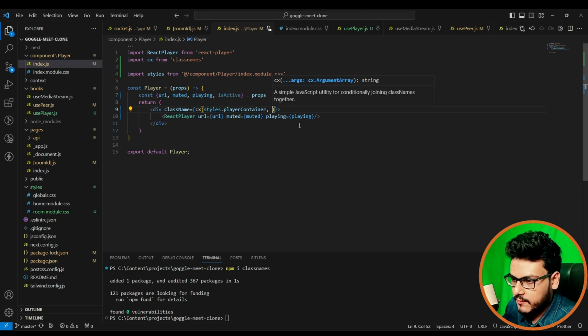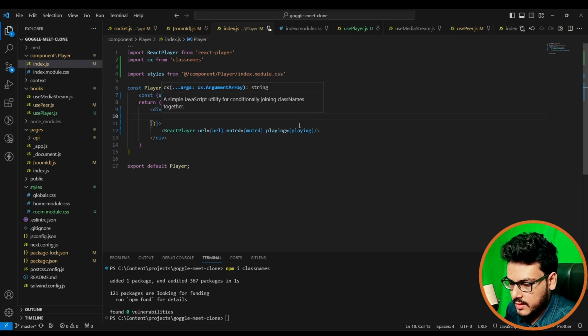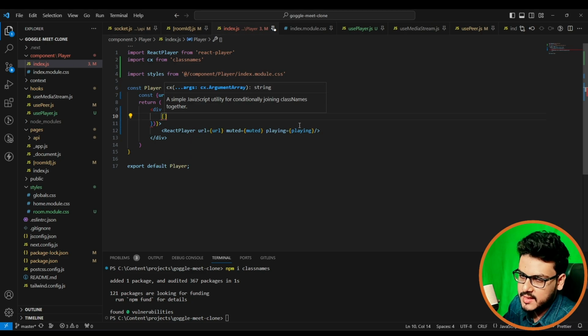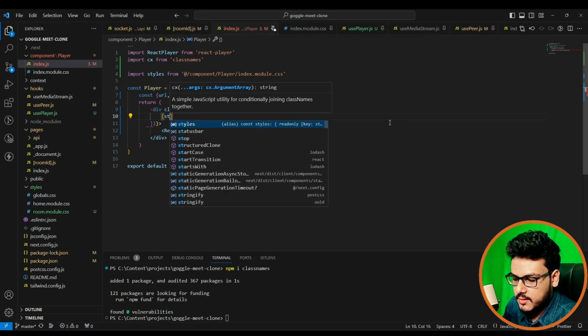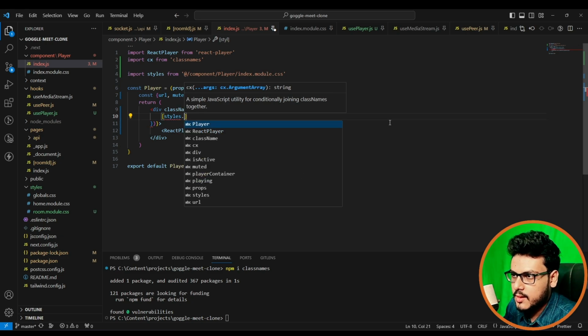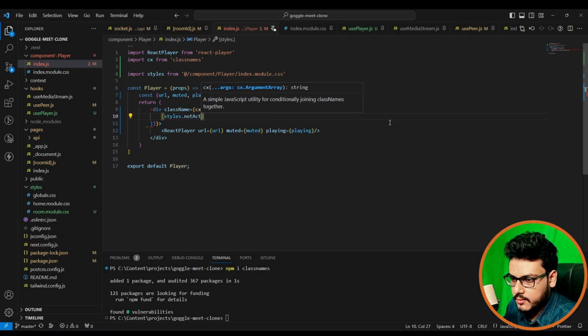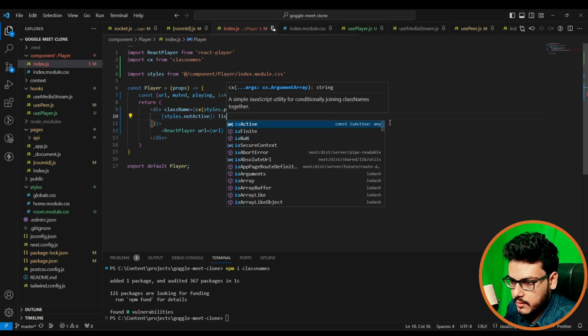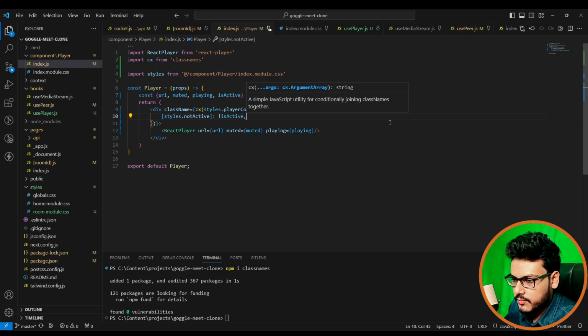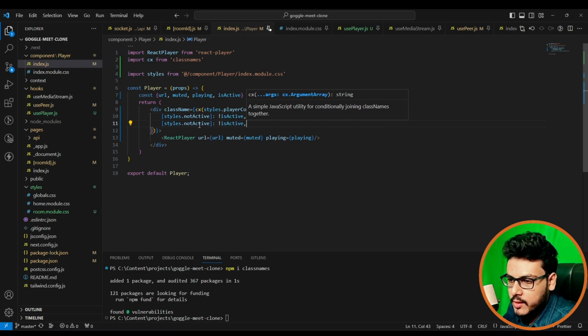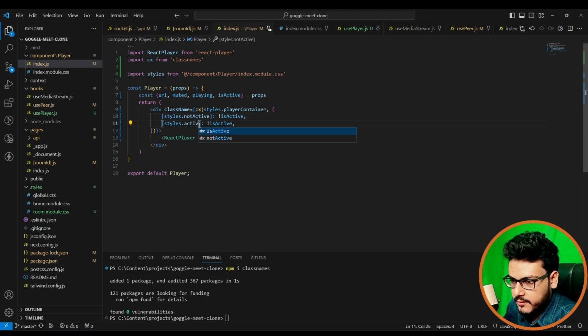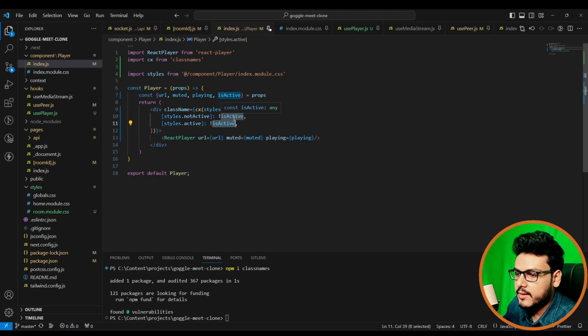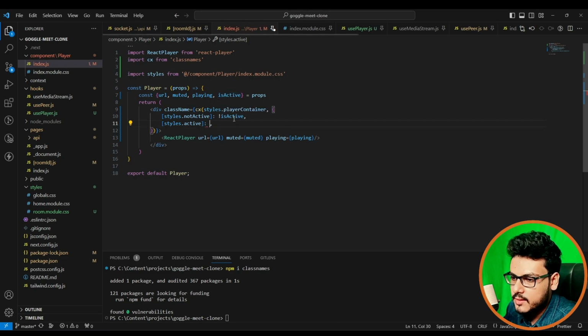Now we create one object and add a bracket saying what styles we are going to apply. We are going to apply style dot not active if it is not active, and then I'm going to apply styles of active when it is really active.